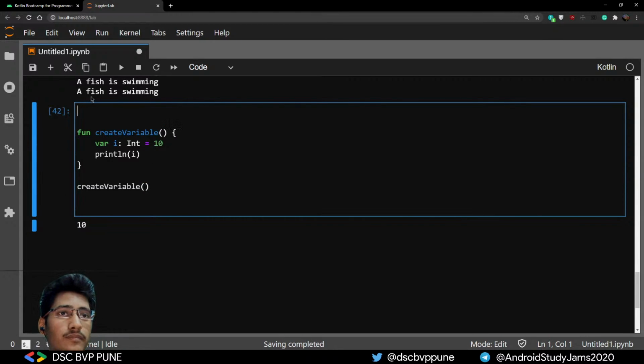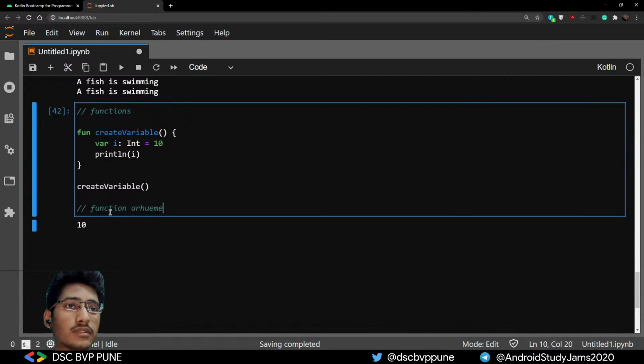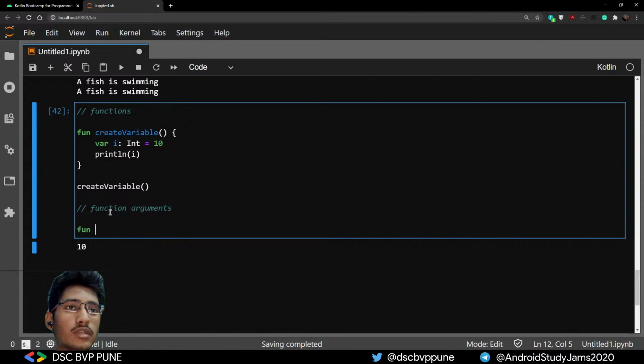Let's pass it. Functions, arguments. Okay. So we will define another function, let's say user variable. And it takes a value, let's say a temporary value, that's temp, and it's an integer value.